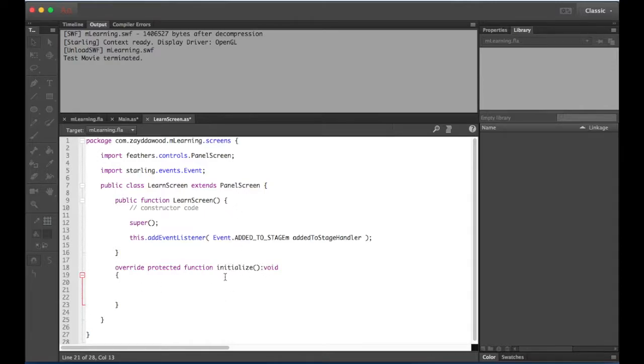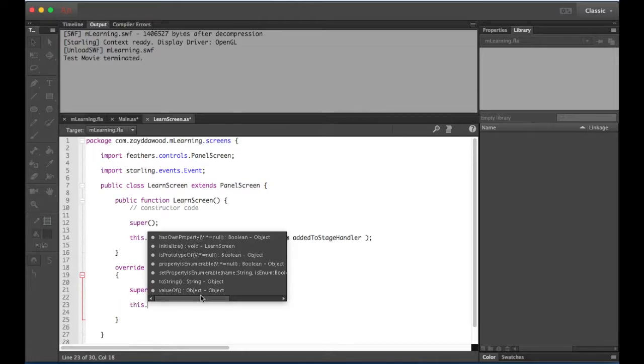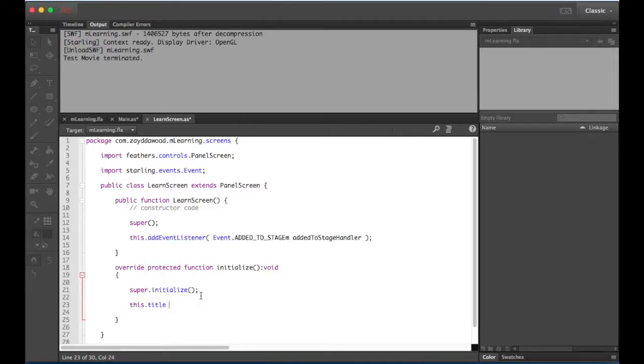What we're doing is we're taking the content of that function of the panel screen structure, and we're going to override what the initialize function intention is. So rather than wipe everything that the initialize does, let's activate everything that the initialize function does and set the title of this screen to be equal to Learn About Feathers.